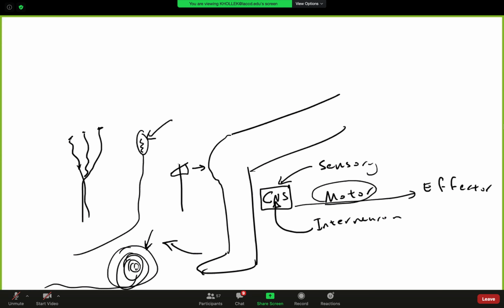Now, if I tell you, you stepped on a nail and it was awful and it was painful and so on, that would be an example of the nociceptors because it's associated with pain. All right, so make sure again you understand the idea. The spinal reflexes, we discussed that, and you should have a good idea about the reflexes.